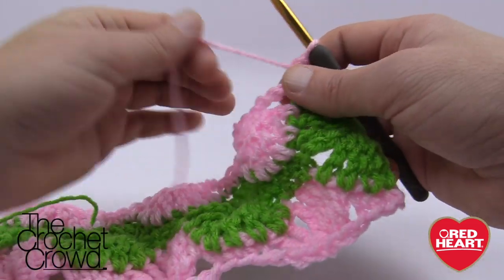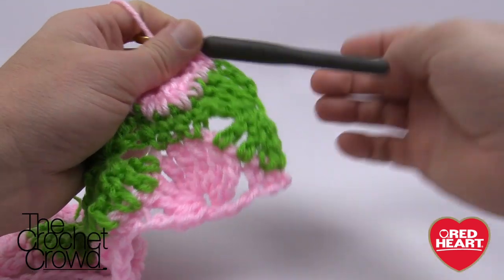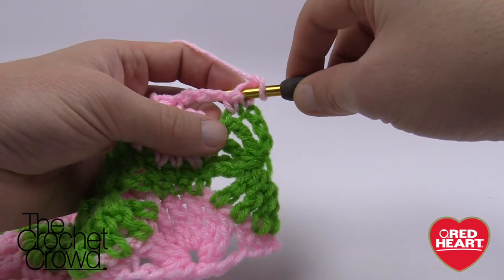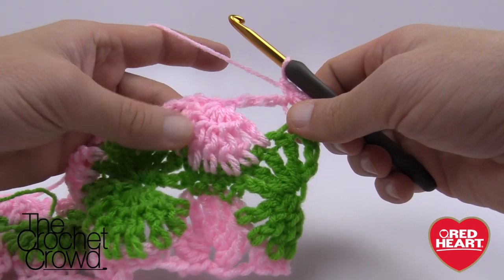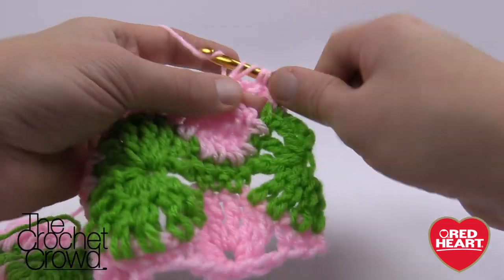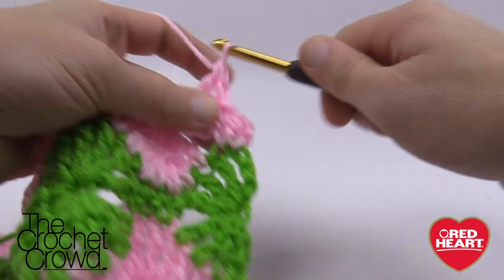To begin this row, very simple. It's basically like we did with the half semicircle here. It's exactly what we've done actually. So what we're going to do, just chain 1, single crochet into that first one, and single crochet into the next. So we're just matching what is already there, and then we immediately start the semicircle going up over top. So we're just going to treble, immediately going right into the center, and we're going to do a total of 7 spokes.